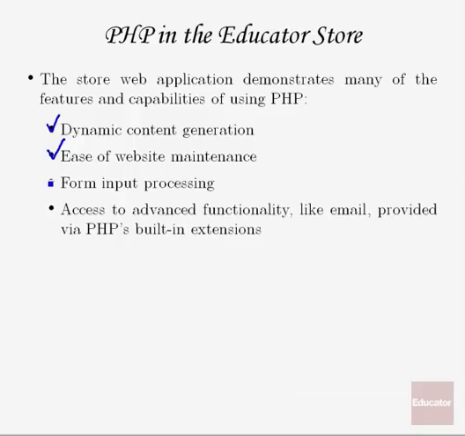Additionally, the store shows how with PHP you can use form input processing, and we saw that in two places. One was where the user entered their shipping information, that was an HTML form, and then also when the user submitted comments on the Contact Us form. It also shows how PHP provides a lot of built-in advanced functionality. For example, in this application we use email functionality in two spots, both in emailing the contents of the order to the store administrator and also emailing a user's comments from the Contact Us form.